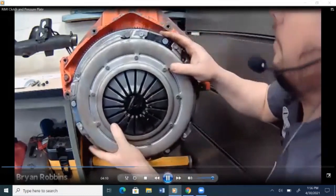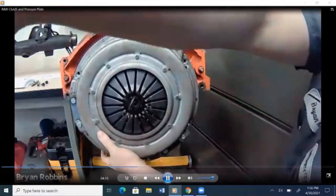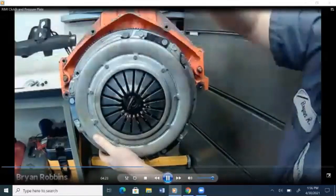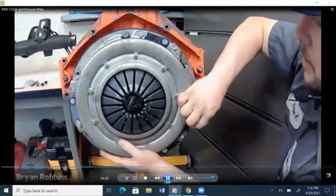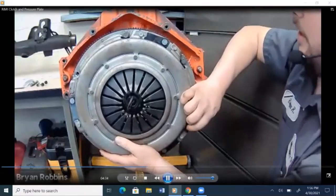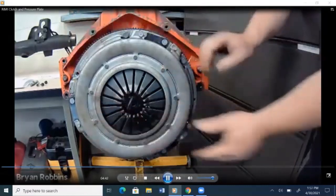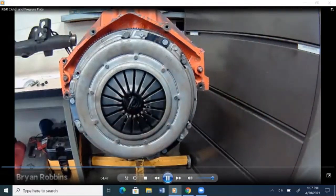Want to make sure to put it on, and you can mark them for reference. We're going to go ahead and put this on the exact same bolt holes, all aligned the way that we took it off. Just thread in each one of these bolts. Then tighten them all up. When we tighten them up, we're going to be using that star pattern, kind of going crisscross with it. We'll just tighten this bolt a little bit, then this one, then move here, then over here, and back and forth and all around until we get that whole pressure plate to go in there on a nice even tightening.